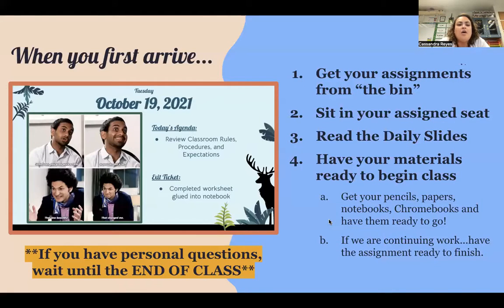All right. When you first get to my classroom, make sure that you are getting your assignments. It's not really the bin, but basically you'll be getting them from the front of the classroom. I'll provide further instruction on that when I have something more concrete for you, okay? Two, you're going to sit in your assigned seat. You know where you should be sitting, and your sub has a chart with your faces and your names on it. So if you're not sitting in your seat, you're going to get marked absent, okay?